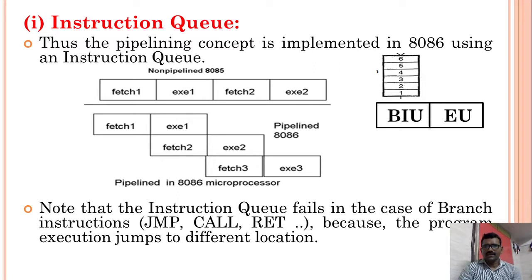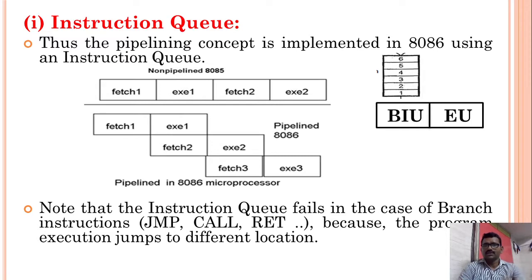While executing branch instructions, after execution, the program control will be transferred from the current instruction to another instruction, not in sequence. That depends on a condition. Some branch instructions work based on a condition. If the condition is false, it will go to the next instruction. If the condition is true, then what happens? The program control will be transferred from the current location to another location.